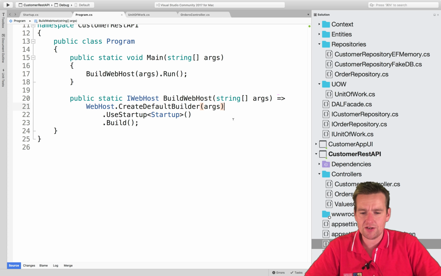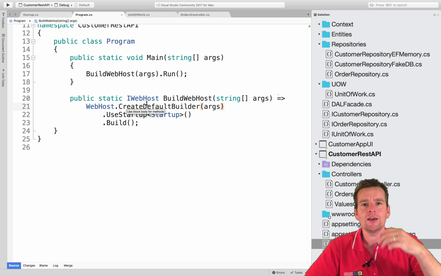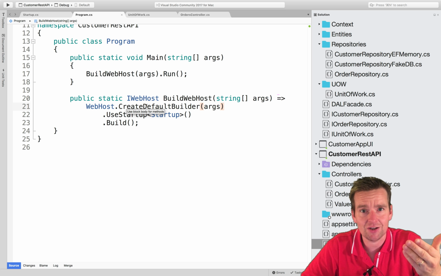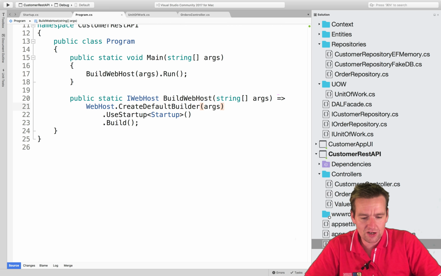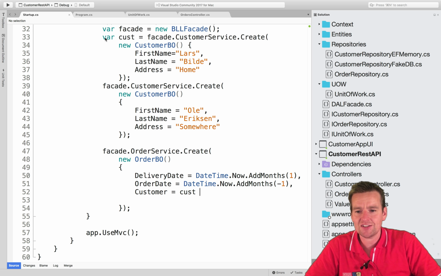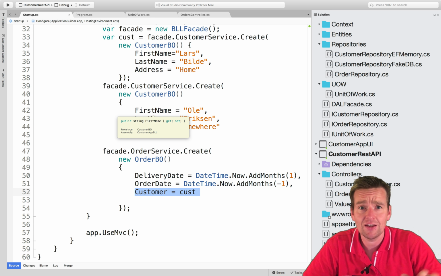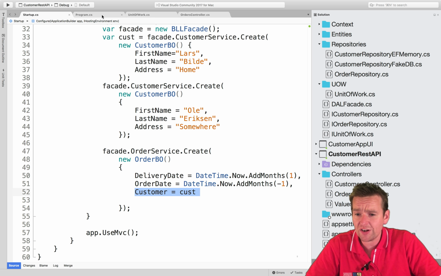But the problem is right here, we need something to make this work. We need to log stuff during startup, so that even though we crash on startup, I can see the exceptions if any happen. The exception is triggered right now, I know that, because I created a customer right here and tried to use him down here. Something is going wrong here because that's the only change I made. So something is wrong right here, but what is it?